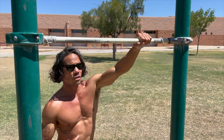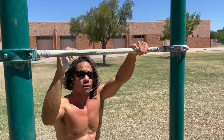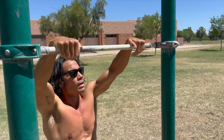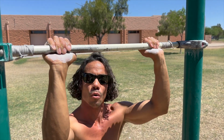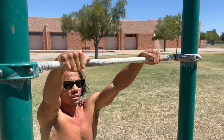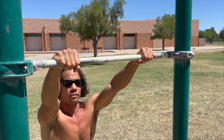You can come under with the thumb, or you can go false grip. There are two types of false grips. So you can come over with the thumb. This is how I train. Make sure you have that overhand grip here. You don't want to be underneath the bar because you have no power here, and you lose a lot of your contraction versus here. And this is where you want to be. You can also be here with your thumb as well, whatever you prefer.